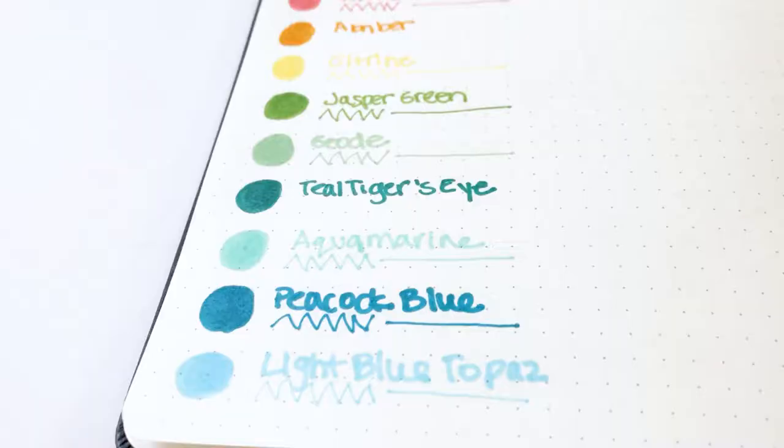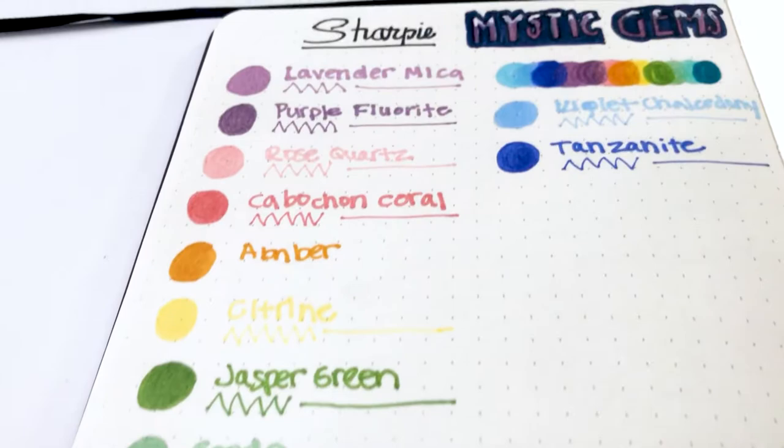Today we're going to go over the new Sharpie Mystic Gems. We're going to go over the ultra fine and the fine. There are 14 new colors. So they're selling them in packs of 12, which is a little confusing. There are actually 14 new colors. So I accidentally bought only 12 of one, thinking it was 14.